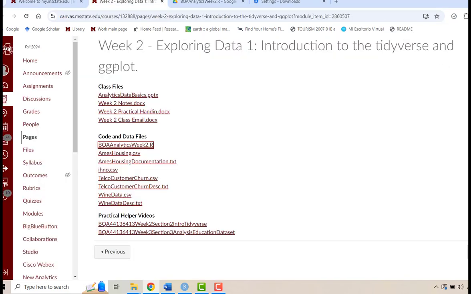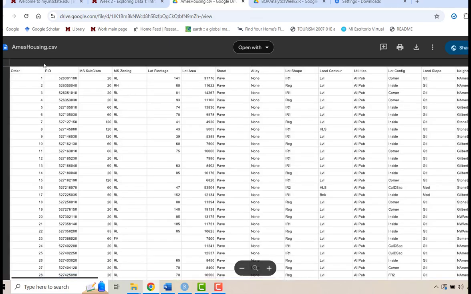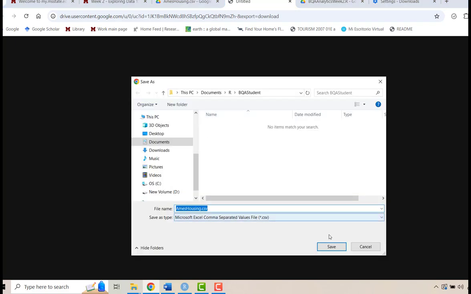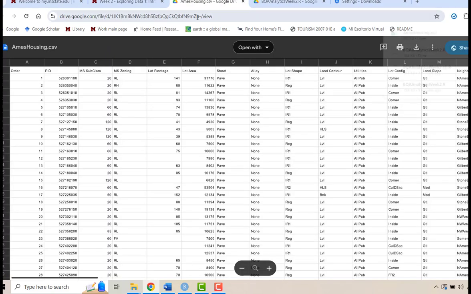Okay, so let's do it with the other files: the AMIS housing, the AMIS housing documentation, and IHNO. Now, sometimes it will try to open it in Google Sheets. Doesn't matter, just click download. And again, now we're defaulting to our BQA student, so click Save.